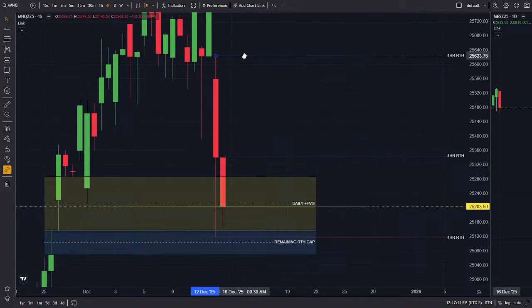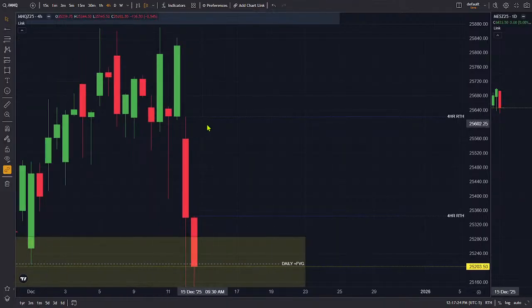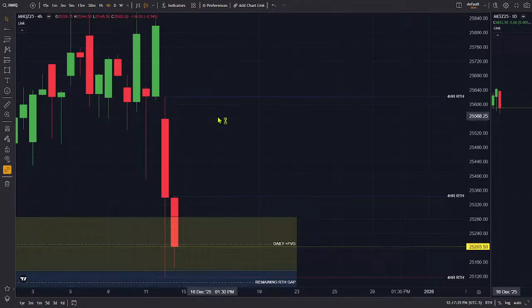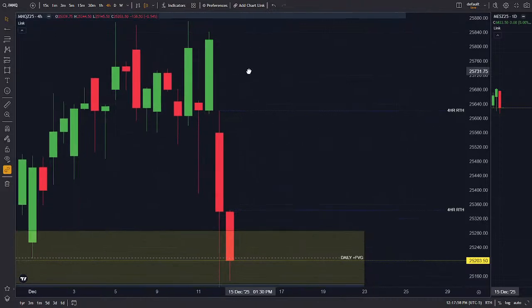And of course we have a regular trading hour gap here too. We opened here, pushed up. According to that, it looks like we filled it. But I didn't think we did fill it. On the smaller time frame, I don't think we filled it. This candle actually goes all the way to like 4:30, close of the market, where settlement's actually at 3:15. So it would show a gap on that smaller time frame.